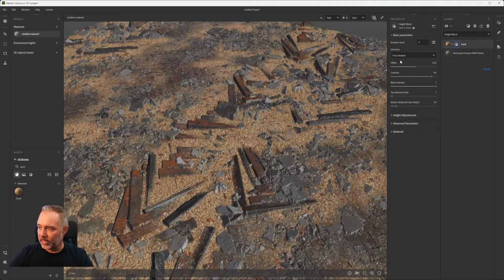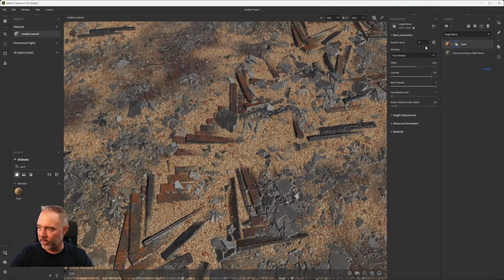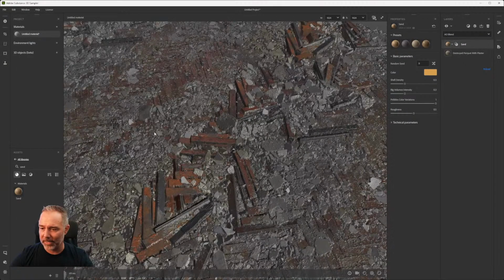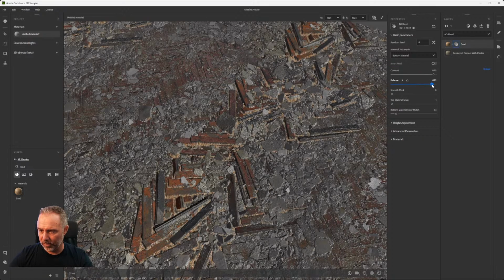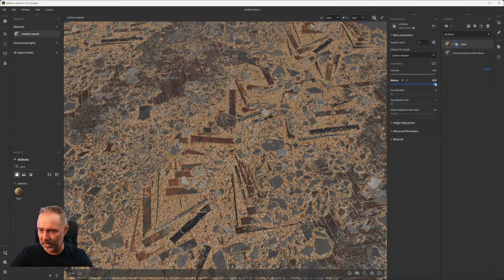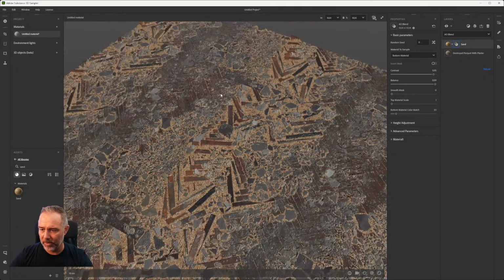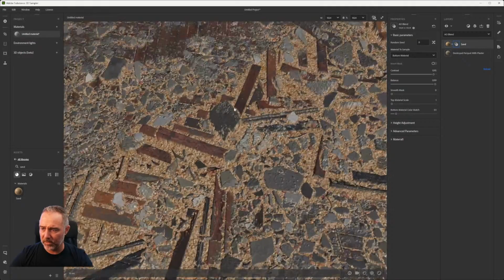So if I do this, I can change, for example, this. I'm going to try based on the ambient occlusion, which is going to look at the cracks of the material to put the sand. So let's see if it works well for me. Let's change the balance, and maybe it will work, maybe not. We'll see that. Not that bad, but you see that the sand is a bit too big for me.